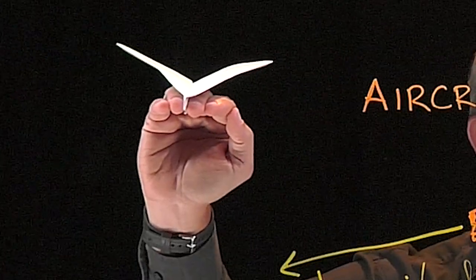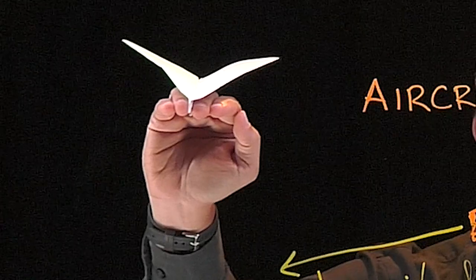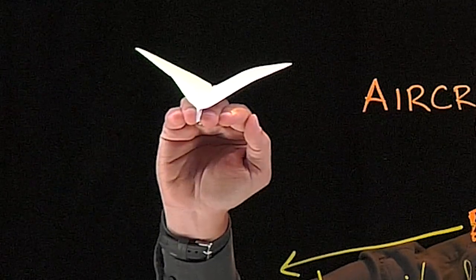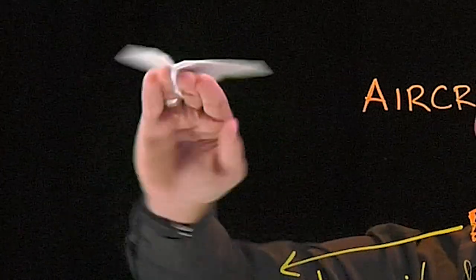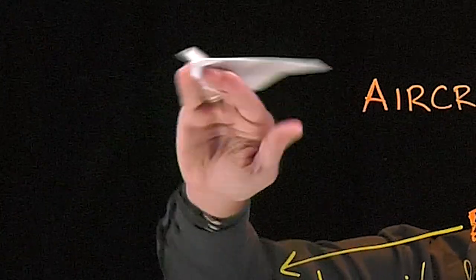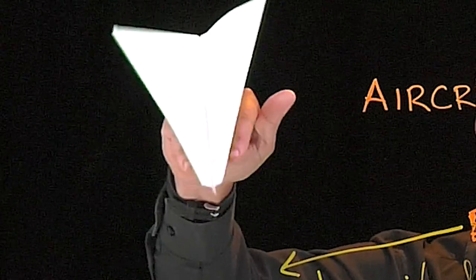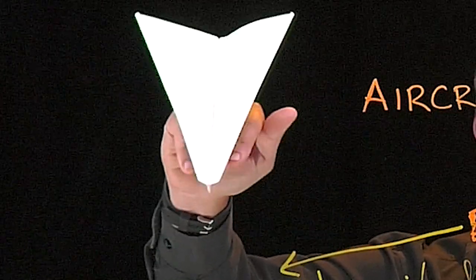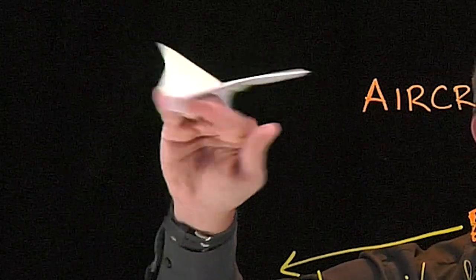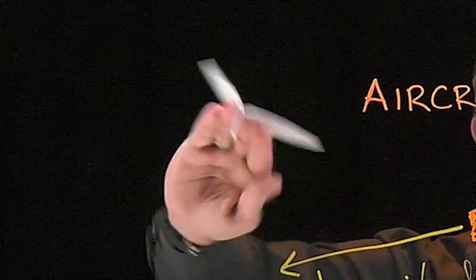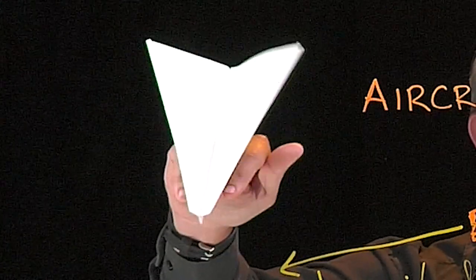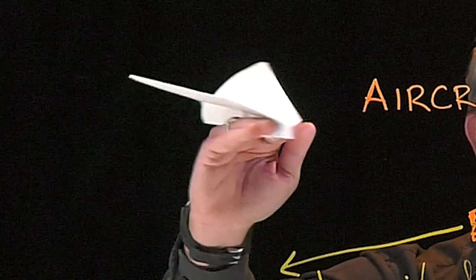You should practice a little bit with your airplane. Hold it in between your fingers, and then practice the wave that's associated with each axis. You can do a little roll, you can wave with your pitch, and you can twist side to side with your yaw. Roll, pitch, yaw.